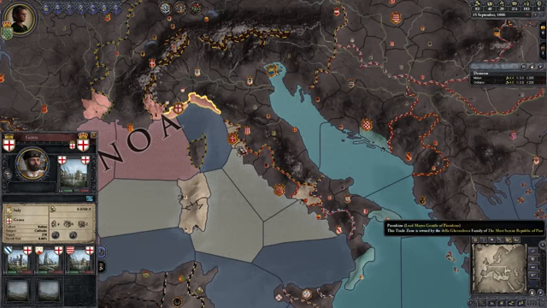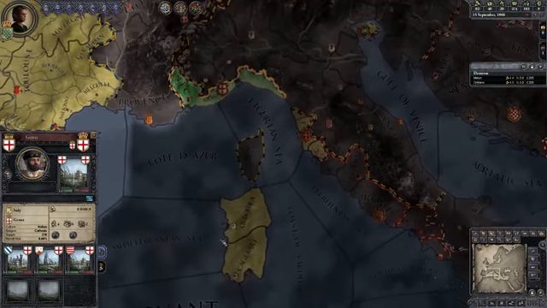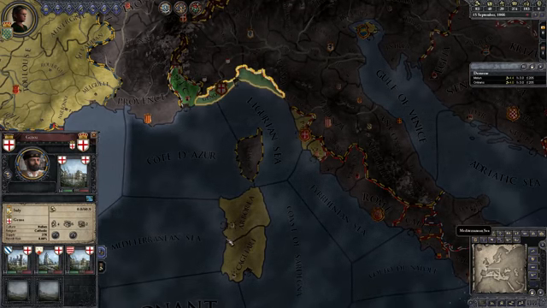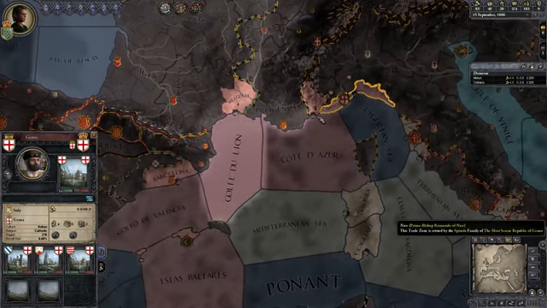Now, instead of doing an embargo, they could just do a seize the trade post war. Any republic can always do an attack on another republic over their trade posts. They can just attack them outright and say, hey, we're going to take that trade post from you. Within a single republic, you cannot use that casus belli if the target, the other patrician, has more of a gap than 3 trade posts between you and him. So I can't see it from right here unless I change characters, but let's say I had 5 and he had, say, 4, then I could attack him. But if I have 5 and he has 2, I can't take any more of his trade posts. He's too weak. It's designed to keep them at least somewhat balanced.